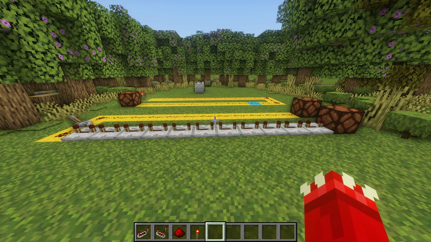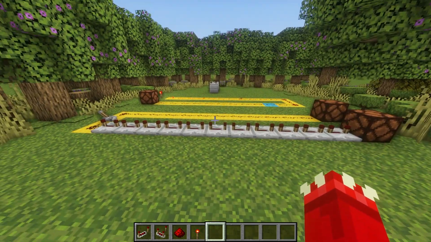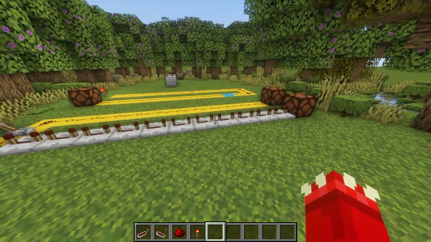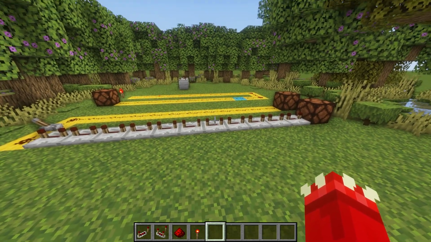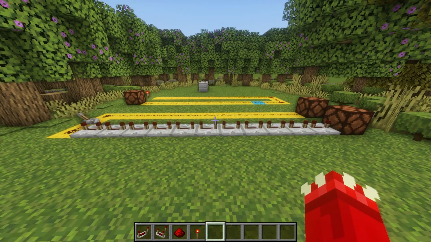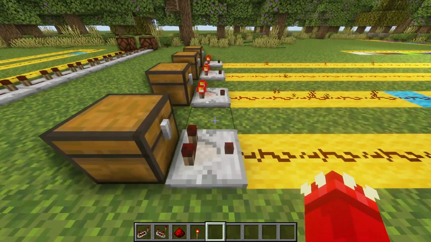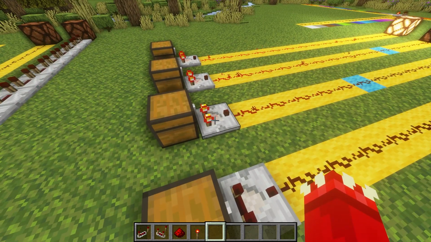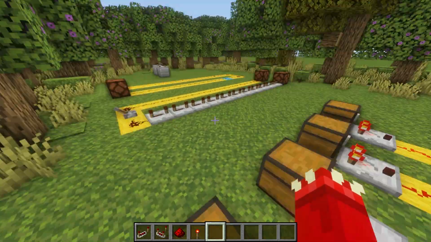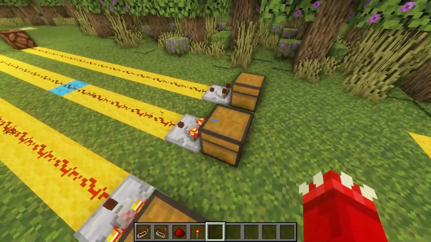So that does it for repeaters. I hope that was useful. There are plenty more uses of them, but I will get to that in a different video. Now, on to these bad boys. The comparators have two uses, much like the repeaters. However, they're a tad bit more complex.